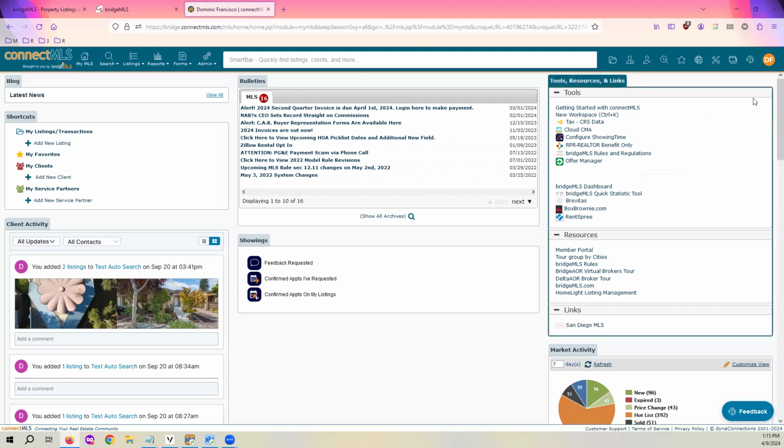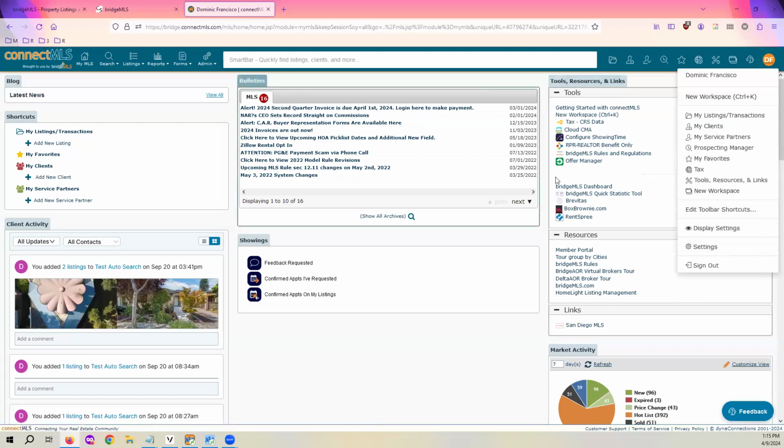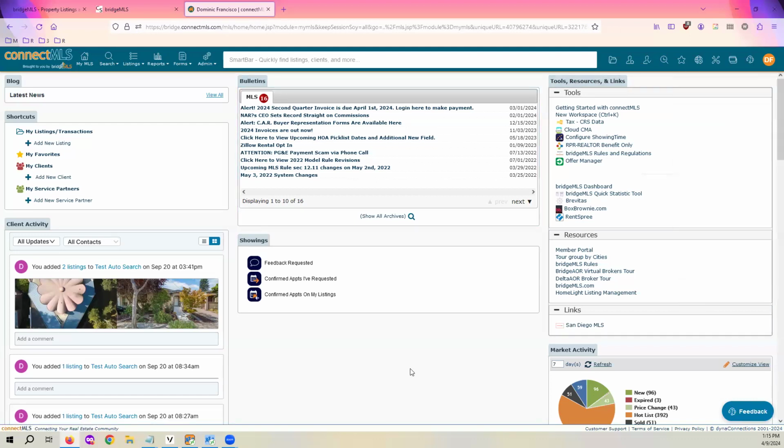pull up an agent roster for the office with people's business cards. That's the section that I showed you right here in settings that had the information. So you can get contact info for other agents there. Also, if you have a client added, you can simply type in their name here to pull up their client page, and you can go in and look at their client portal and all sorts of stuff. So we'll get into how to add a client and all that stuff a little later here. But basically, if you can think of it, you can search it in that smart bar up there at the top. So something that's good to be aware of.